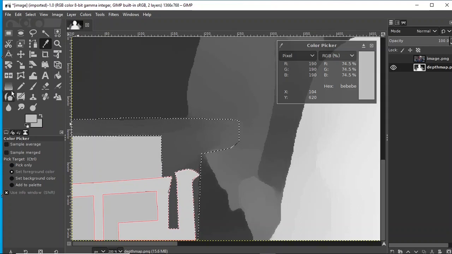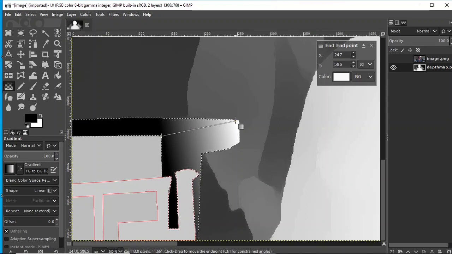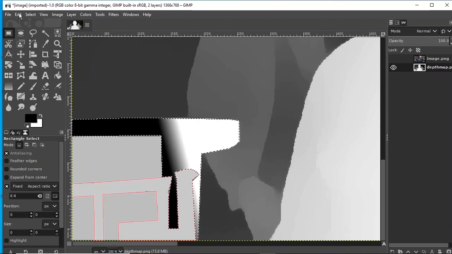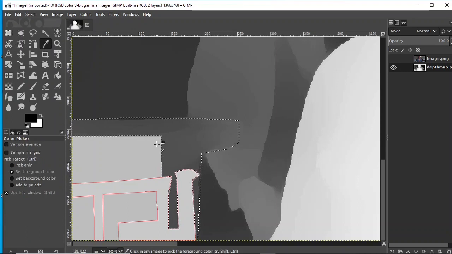So now I got to do the, let me reset default. Let me make sure the shape is linear. Or let me reset here, it's the reset. Okay, so shape linear. So I'm gonna go from here to there. So, oh no, I got the colors. Hold on. I have to redo the colors. So let's redo that.